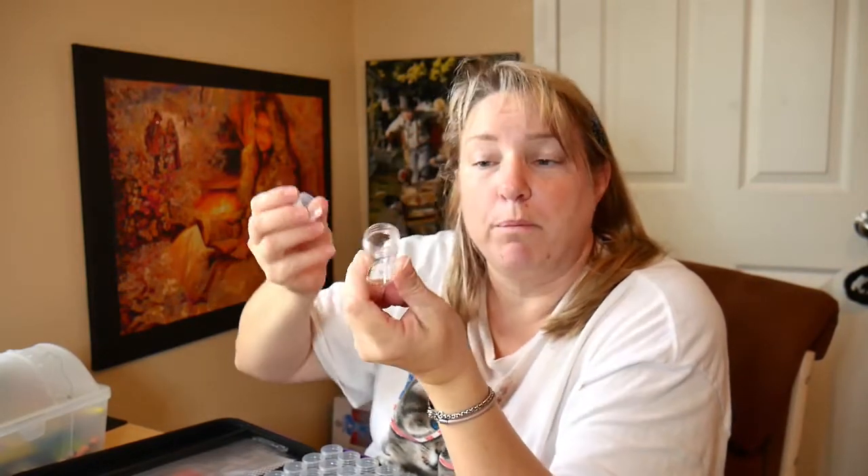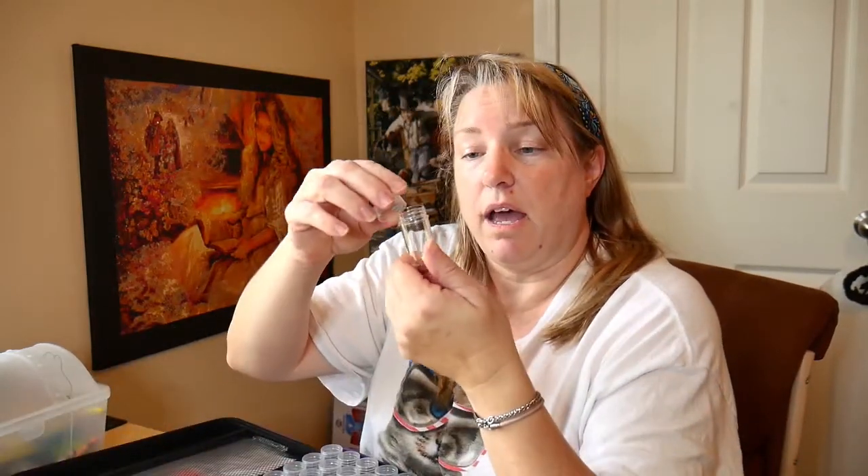I was kind of worried — the reason I hadn't gotten these before was because of the screw-off lid. I thought I was going to have to unscrew every time I changed my diamonds. But this comes off really quickly — really quick. It feels kind of tight, but you just have to make sure you get it tight. It comes off really quick, so it wouldn't be a big deal. And it keeps the diamonds separate.